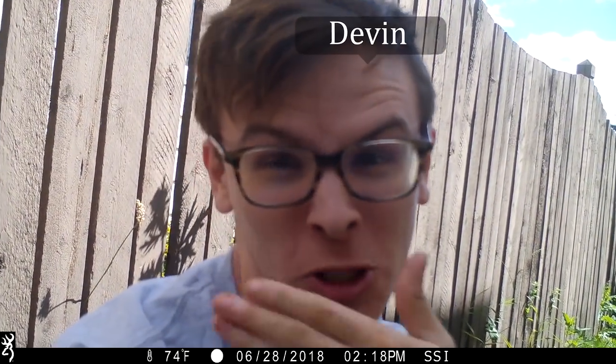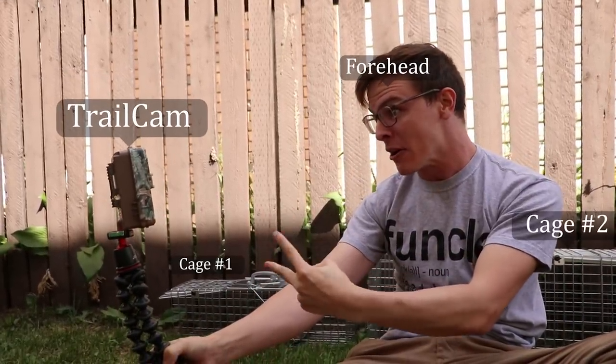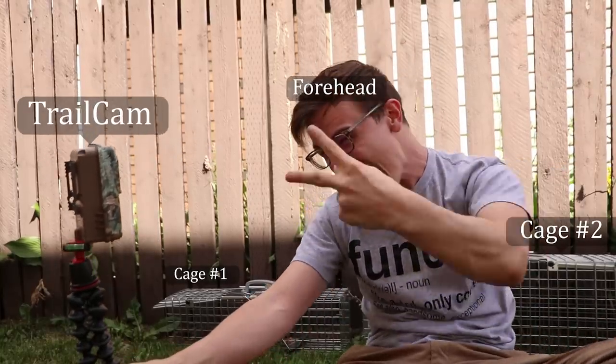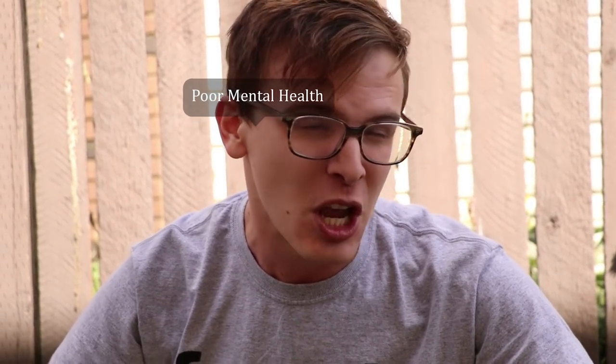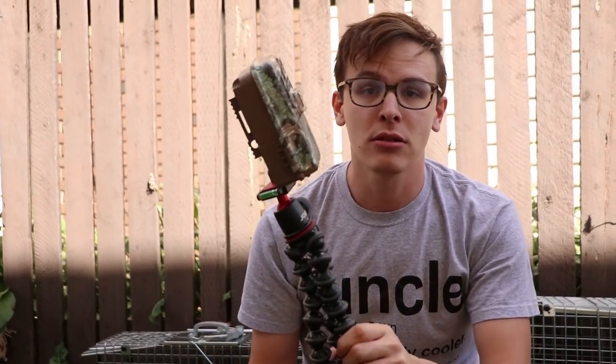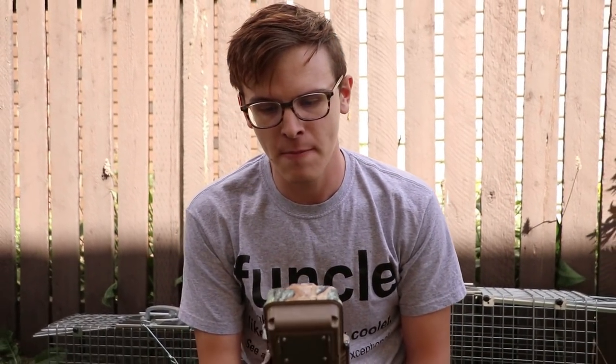Popping trail cameras, today I got with me two traps. That's twice the amount of squirrels and twice the action. That's what I'm talking about. We got one loaded to the gills with good snacks. And we ain't talking run-of-the-mill good snacks. We talking Safeway snacks. All right, I'll set up this trail cam right there so we get a shot of both of these suckers. And hopefully we catch a small army of black squirrels.